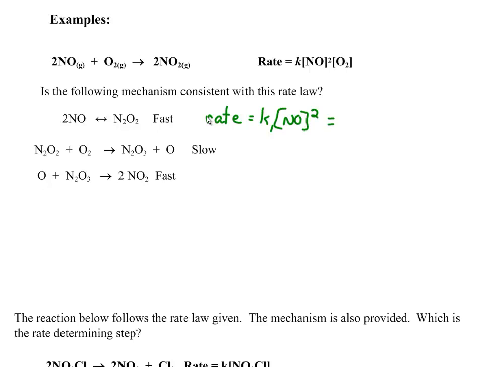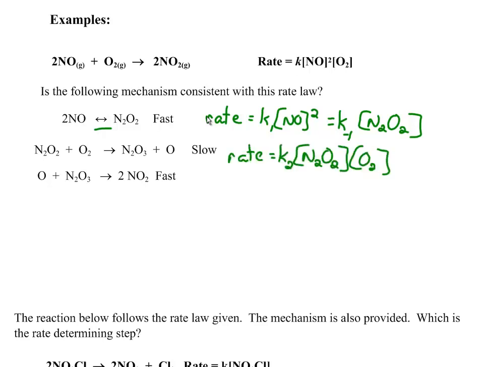Because the first reaction is reversible, and we know that because we have a two-headed arrow, we're going to write the rate law for both the forward reaction and the reverse reaction because they are equal. The second step has been identified in the mechanism as being rate determining, so we're going to make sure that rate law in some shape or form can get to be agreed with the rate for the overall reaction. Not looking good so far, but we might be able to fix that. Let's look at the third reaction.